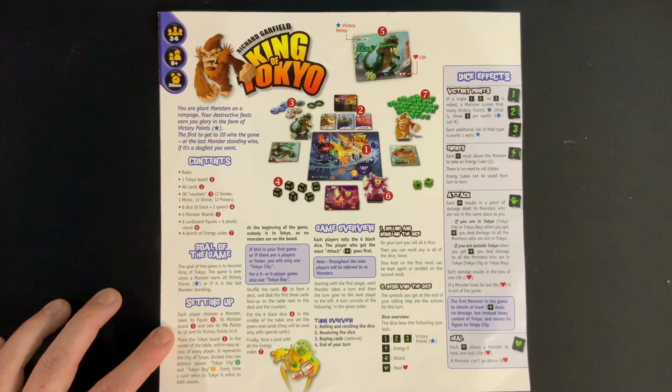Shuffle the cards to form a deck and deal the first 3 cards face up on the table next to the deck and the counters. Put the 6 black dice in the middle of the table and set the green ones aside. They will be used only with special cards. Finally, form a pool with all the energy cubes.